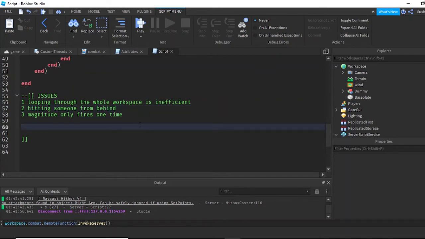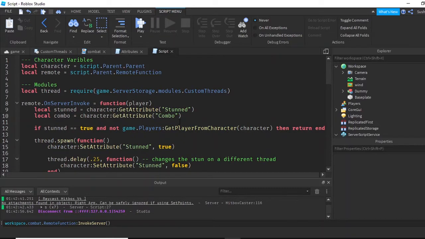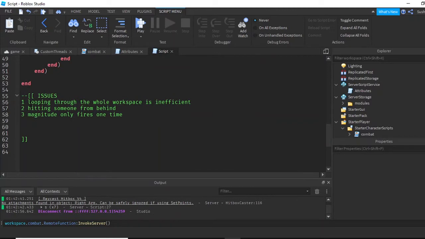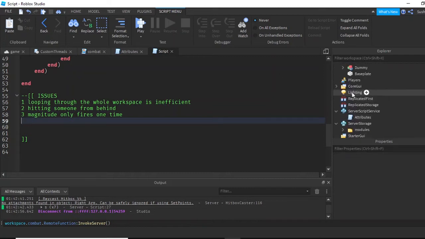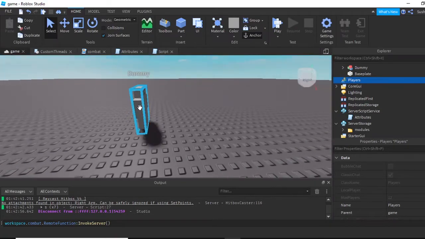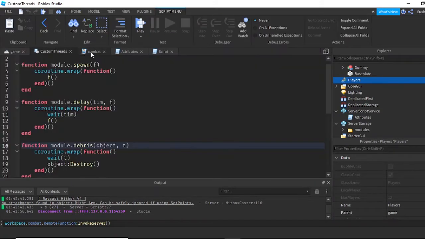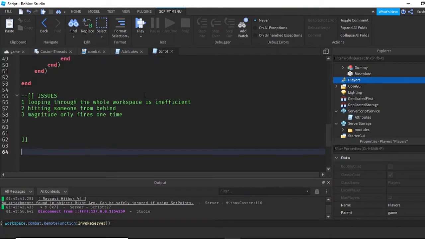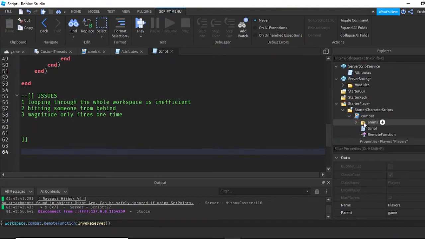Okay, so the solutions for this. Looping through the whole workspace is inefficient. We can do either looping through all the players, but I don't think that'll be a good idea because NPCs are not players. NPCs exist too. So that's why I'm gonna be making a global variable, in a script named Combat server.